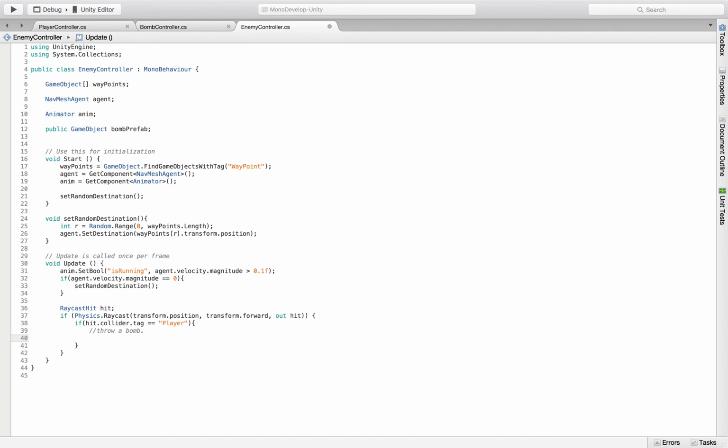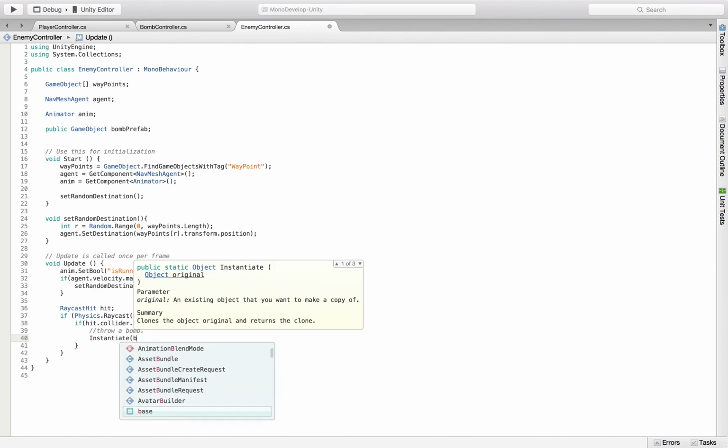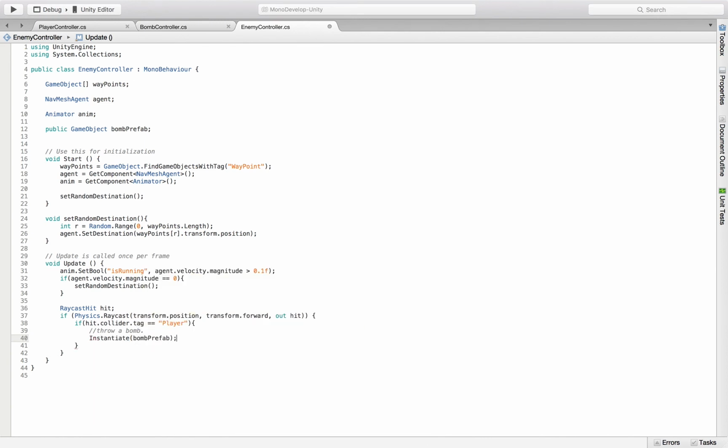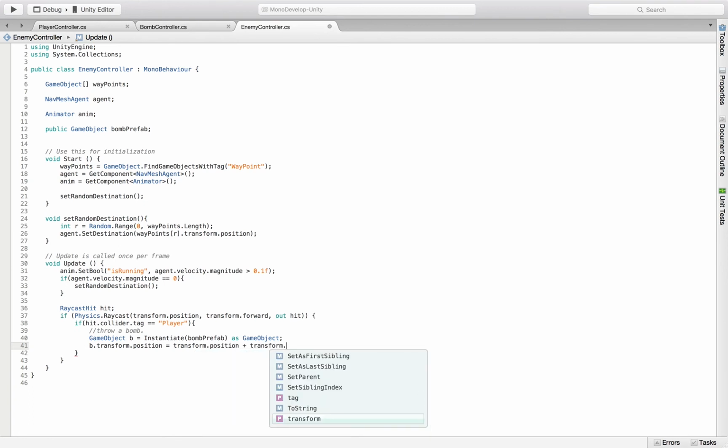How will they throw it? Well, they're going to instantiate the bomb prefab, and GameObject B equals instantiate bomb prefab as a GameObject, something like that. B.transform.position should be right in front of Robot Kyle. Transform.position plus transform.forward.